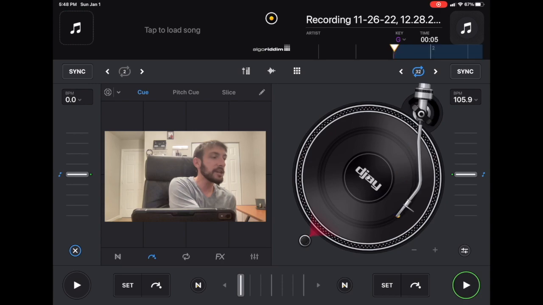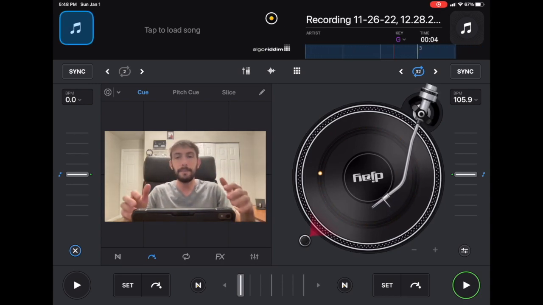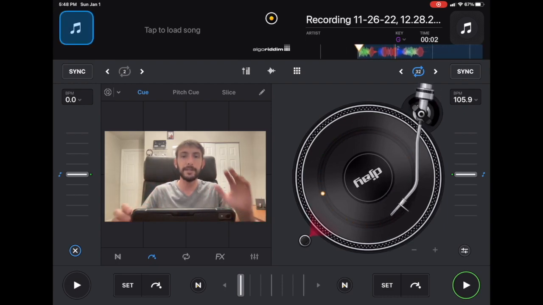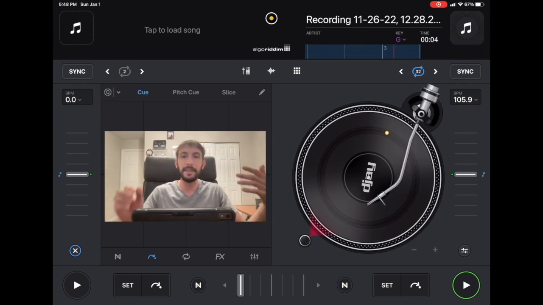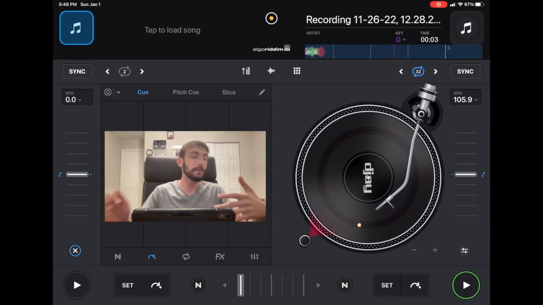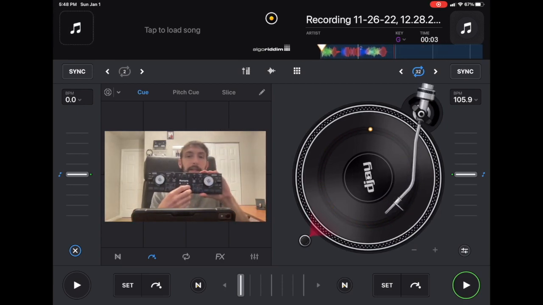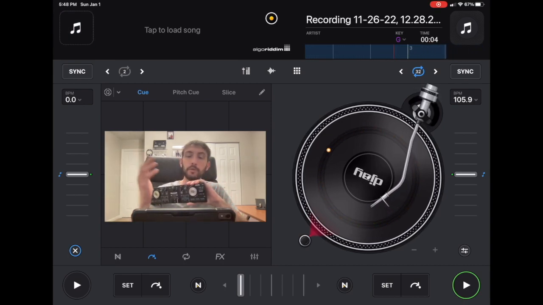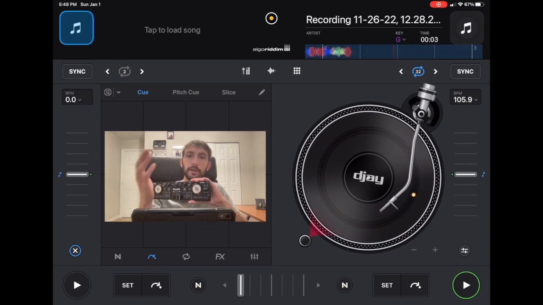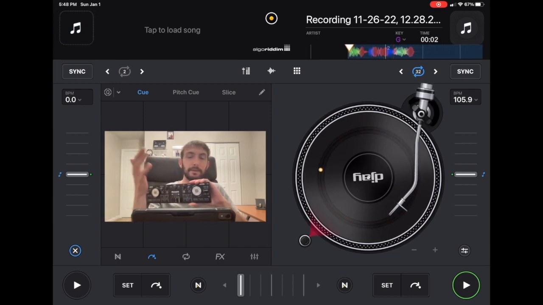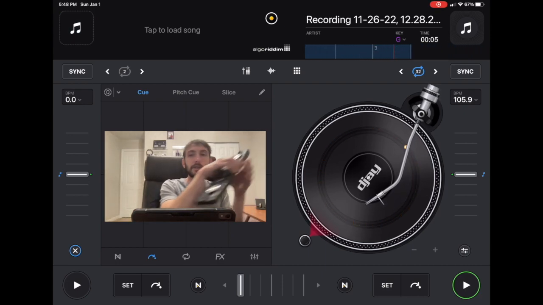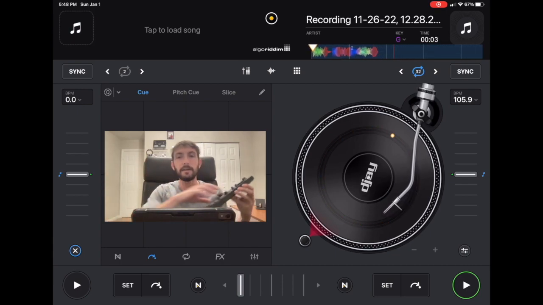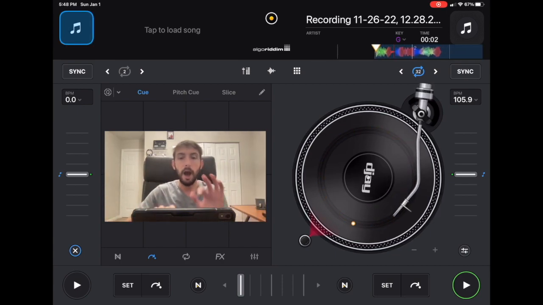Now, another reason why you want to get used to using the iPad to DJ with is because not every controller is going to be able to do everything that you want to do with DJ Pro. So this controller is pretty limited: crossfader, pads, volume fader, jog wheels, tempo slider. Now, if you want to do effects, samples, all the stuff that DJ Pro could offer, DJ with 4DAX, video mix, and all that, then you could use the jog wheels and the crossfader on your controller, but the rest of your DJing, you're going to be doing with the touchscreen.